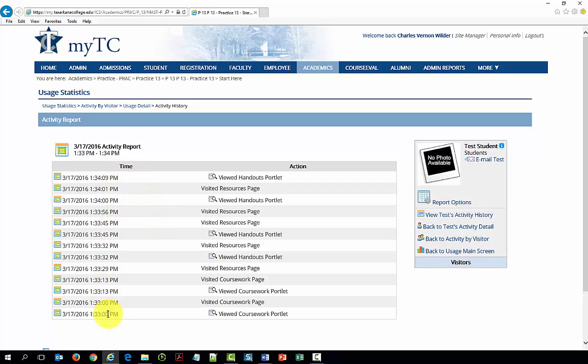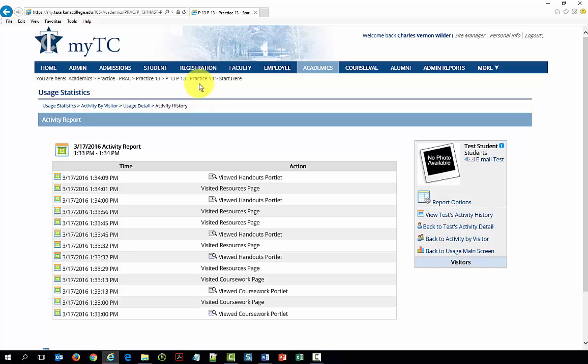And there's all the times on March the 17th that the student got in and what they looked at on March the 17th. So that's not difficult. But yet that doesn't show you, many times we want to get back in and look at what has a student done when they're taking a test if there's an issue with the test.